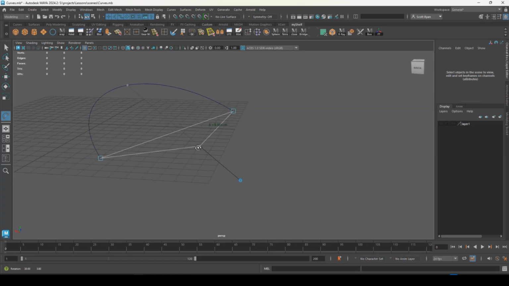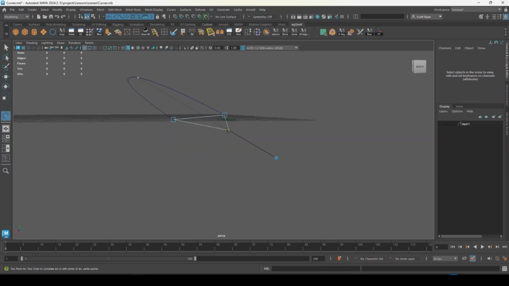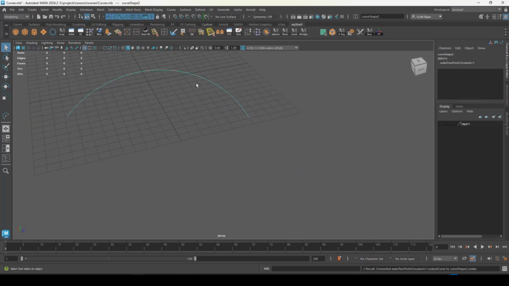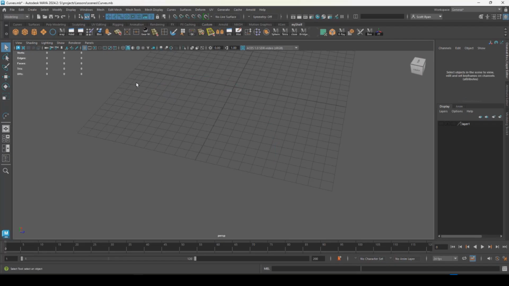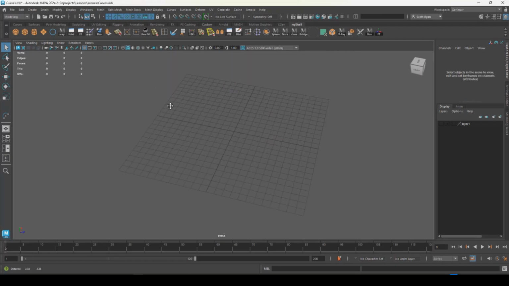Honestly, I find this one really hard to control. I wouldn't make much use of that in most cases, but sometimes I'm sure you'll find a use for it if you try hard enough.